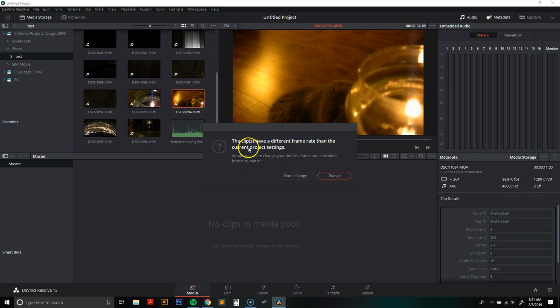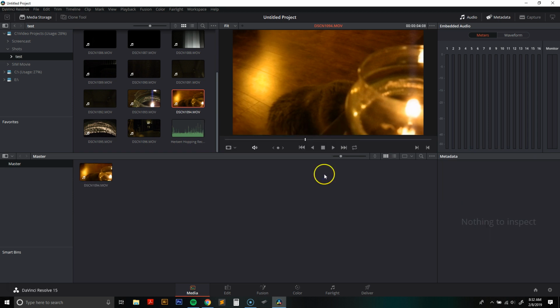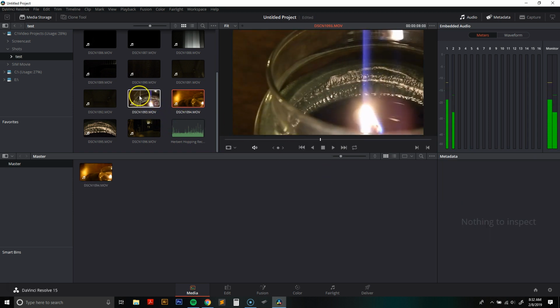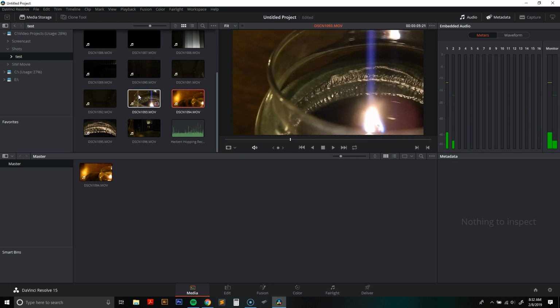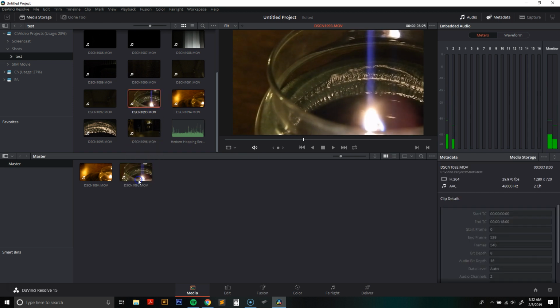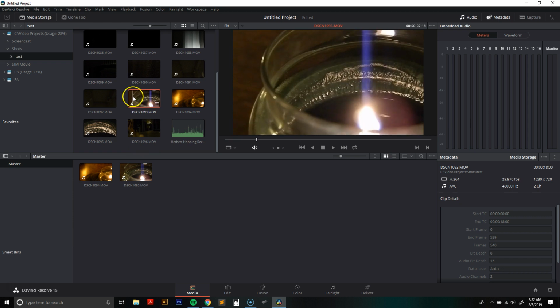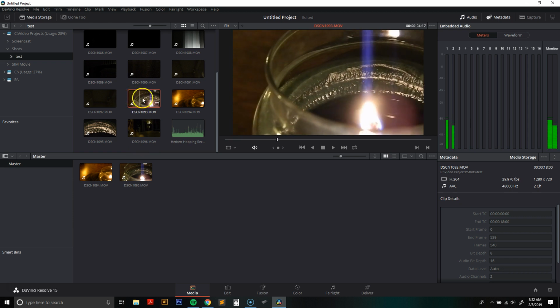And it's going to ask you, when this dialog pops up, it's asking you to change the setting for your frame rate. Go ahead and click change. And now every single one that you drop down will be according to that same frame rate. You may also notice as I scrub across this, you can also hear sound.